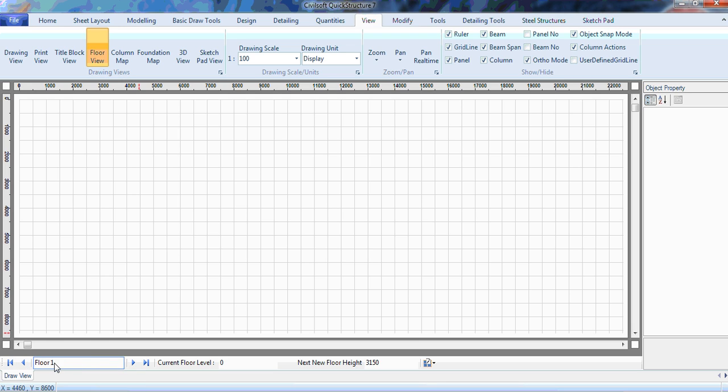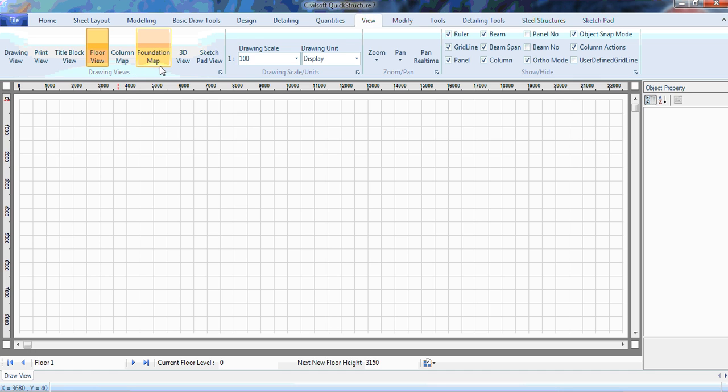As you navigate the floors and change from one floor to the other, that all plays out in the floor view. And of course, another thing you need to know in the view is the column map. In the column map, the software shows you all the columns in the building. They are all represented in the column map. Of course, in the column map you get some other additional information, like the axial load, and many other things that have to do with the column.